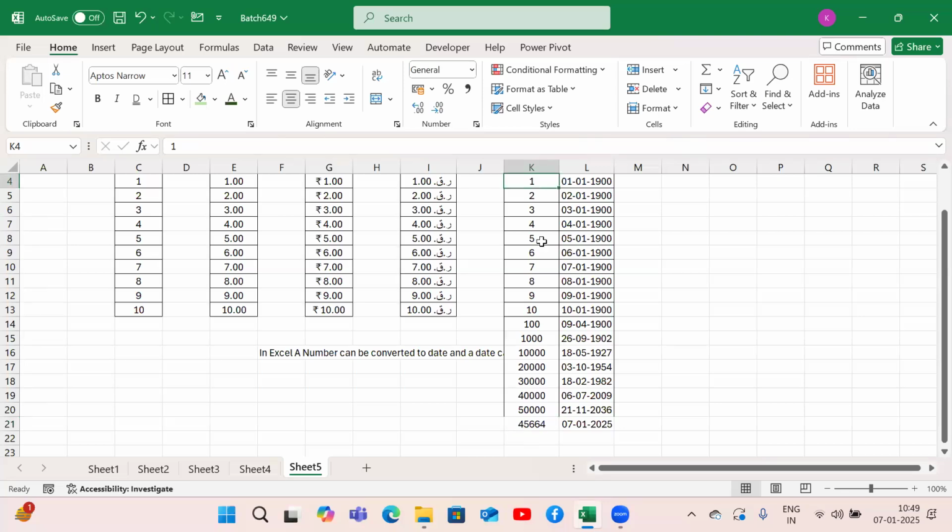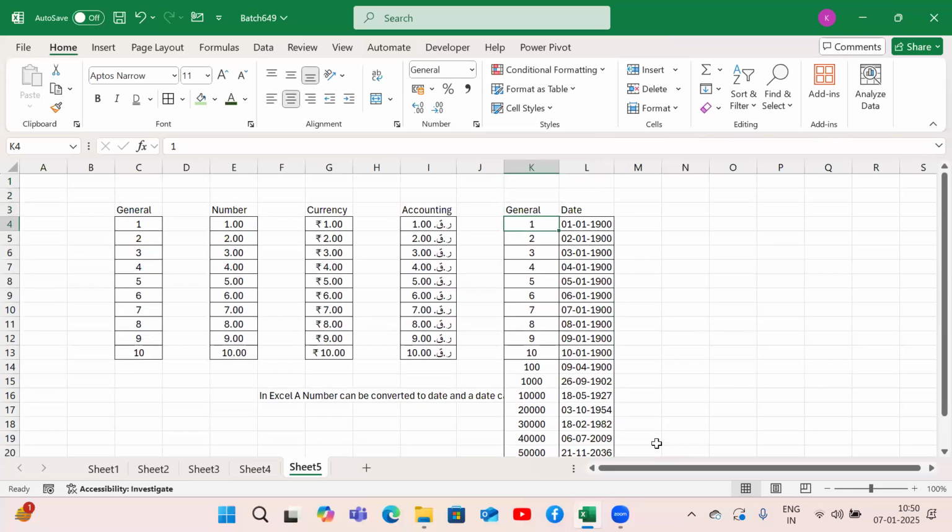Starting from 1900 till today, we are done with 45,664 days. So this is how dates are calculated in Microsoft Excel. In Excel, a date is a number and a number can be converted to a date format. A number can be converted to a date and a date can be converted to a number format.